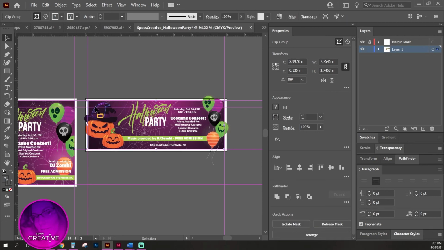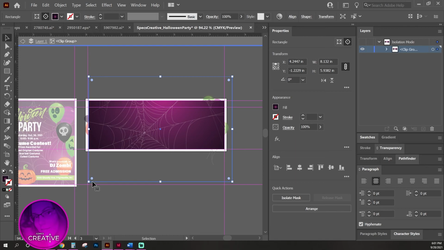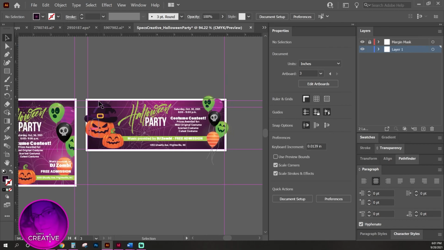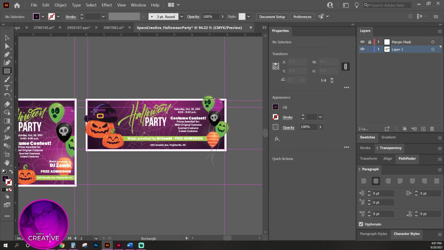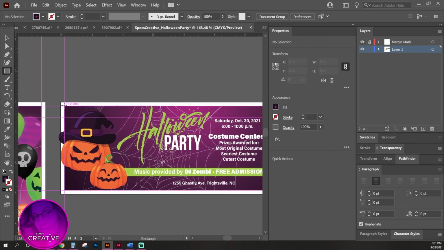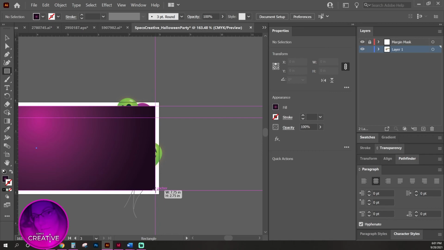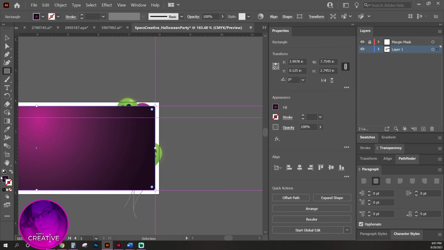I do need to reposition this artwork just a little bit. I see that I need to make it just a little bit bigger because it was not making it to my margin there. So I'm still going to do a clipping mask for this one. In this case, I'm not going to be quite as accurate. I'm going to try to be as accurate as possible, but I'm going to use my guides to draw the shape that I'm going to use for my clipping mask.